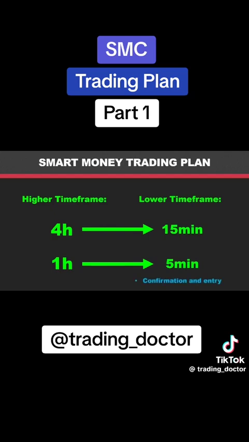Remember that this trading plan is not limited to any chart or time frames. However, your entry time frame must be 2 time frames lower than your general higher time frame. In this video, we are only going to use 2 time frame combinations. If we analyze the market structure and find optimal trading zones in 4 hours, we will look for confirmations and entries in 15 minutes. Similarly, if our higher time frame is the 1-hour chart, we will zoom into 5 minutes to open positions. Now I have simplified this trading plan into 5 simple steps.